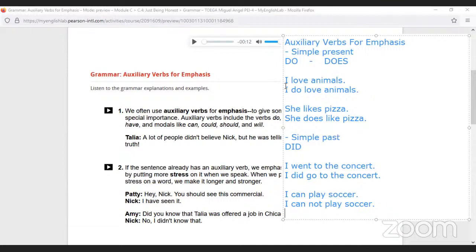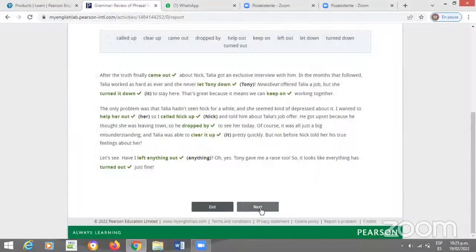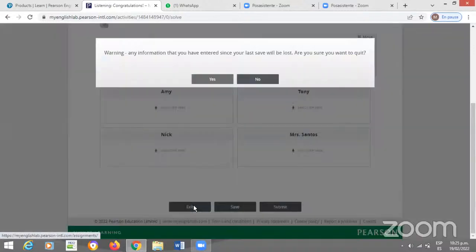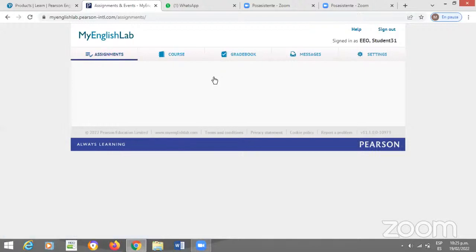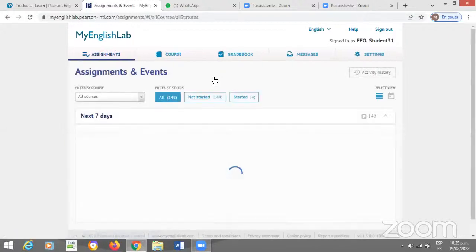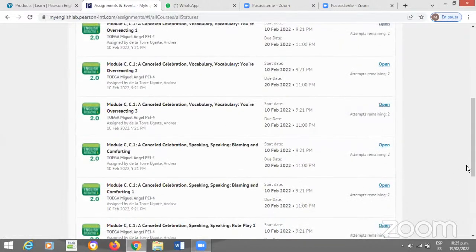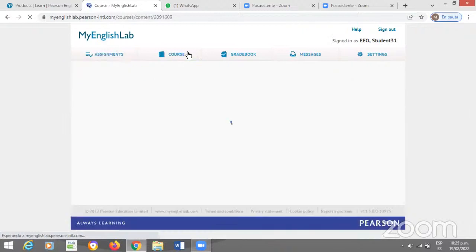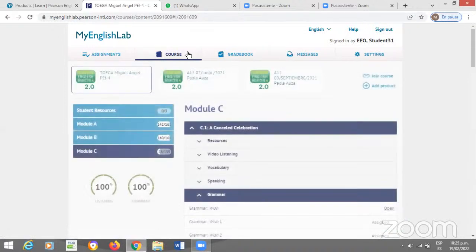Great. Okay, so let's go now to the platform. And the second exercise. So let's put exit. Yes, exit. Because next is gonna go there. Course, okay. So unit 4.